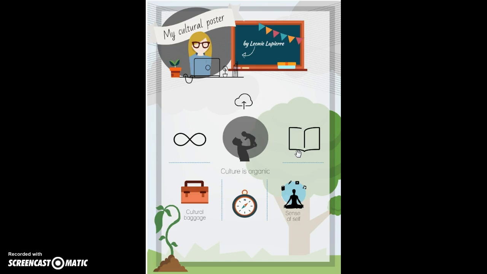So the first thing I will say is that when we talk about culture, I feel like we have to talk about the social components and the fact that there has to be some type of sharing between a group of people in order to have culture. And that's why I chose to put this little icon over here right in the middle, because I want to express that this sharing dynamic is at the heart of a much larger process, and that would be the relational aspect of culture.